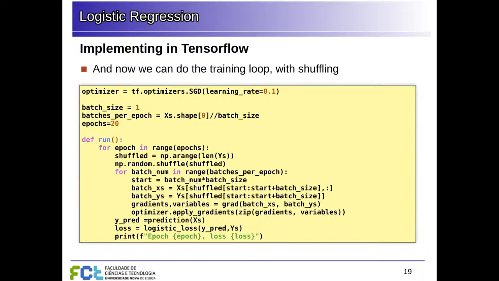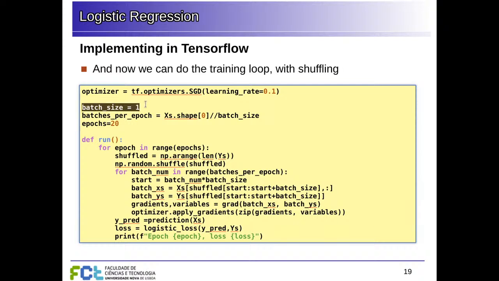We return them just for convenience because of what we do here during training. So now for training, we're going to create an optimizer. In this case, it is the stochastic gradient descent with this learning rate. And this is the object that is going to apply the information provided by the gradients in order to update the weights. Stochastic gradient descent simply takes the estimated gradient, multiplies by the learning rate, and uses that to update the weights, or the parameters in general, which includes the bias. But we could use more sophisticated optimizers, for example, with momentum and things like that.